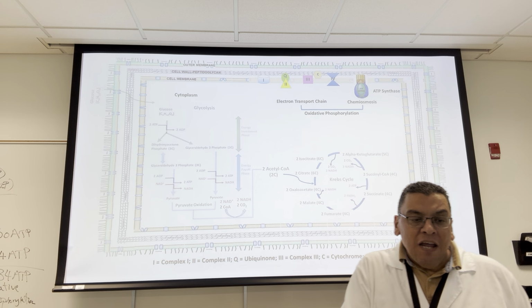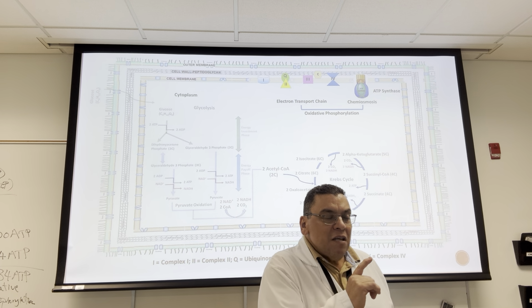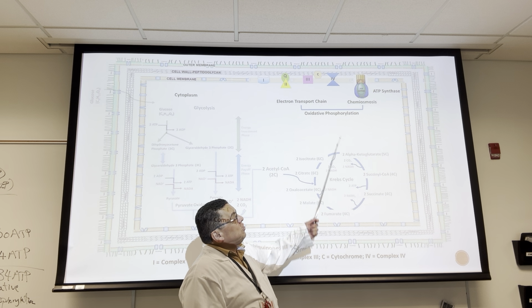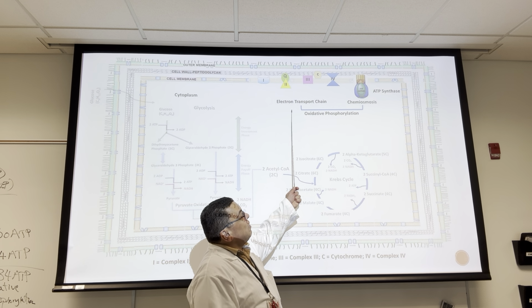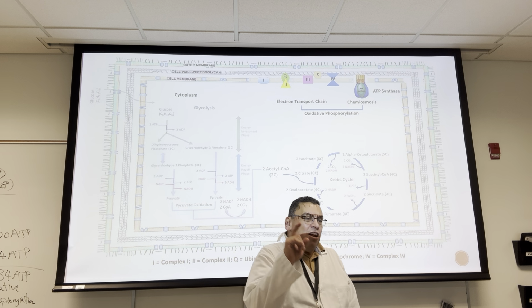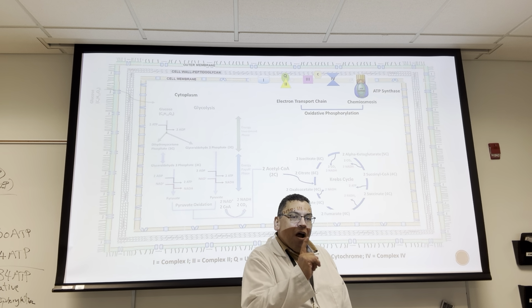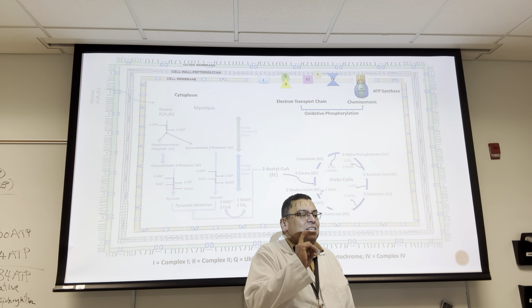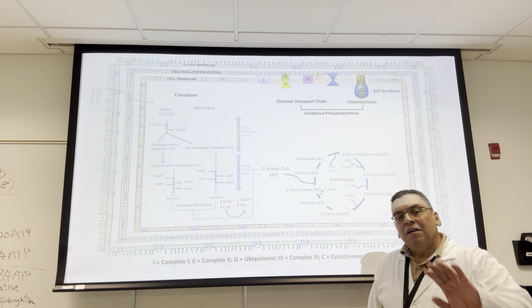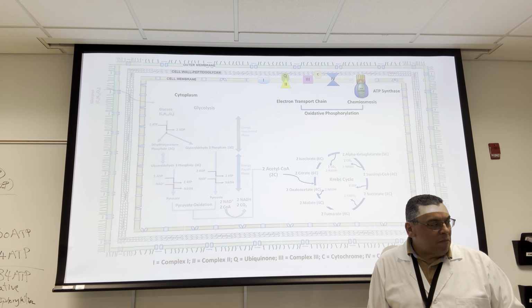So it's not a surprise, actually. But now we say, in eukaryotic cells, this machinery called oxidative phosphorylation, which is made up of the electron transport chain plus chemiosmosis, is found in the inner membrane of the mitochondria in eukaryotes, but in the cell membrane of bacteria. But how they work is exactly the same. Thank God.